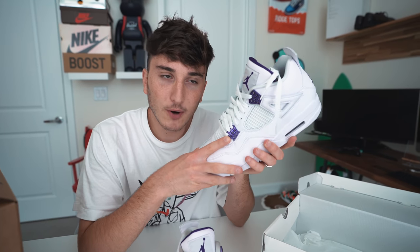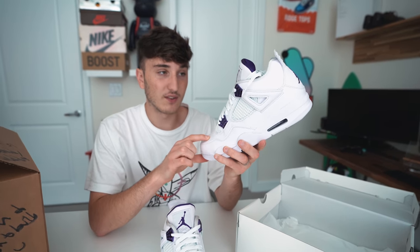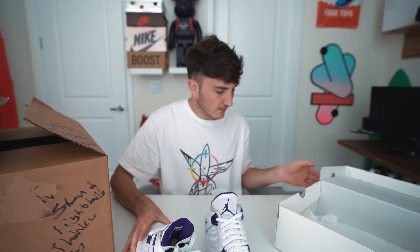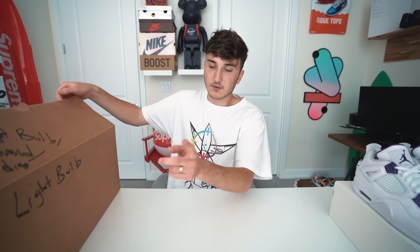You guys know I'm a Ravens fan, and the Ravens are purple, and this is like perfect. If I go to game day this year, if they do football, this is a good shoe to wear. And this is actually nice leather quality. I don't wear fours too much, but I believe these are 190 retail. I believe they're going for about twos to threes, or maybe in the threes, right around there, but this is a good pick. I'll wear these more probably than the other sneakers that I traded in, so that's good to me. I feel like I'm gonna have a good time with these. That's a good one. So let's move on to the next one. Good pick, I don't know if you picked that.